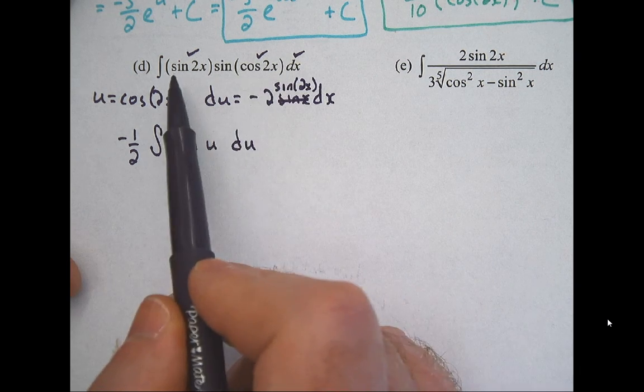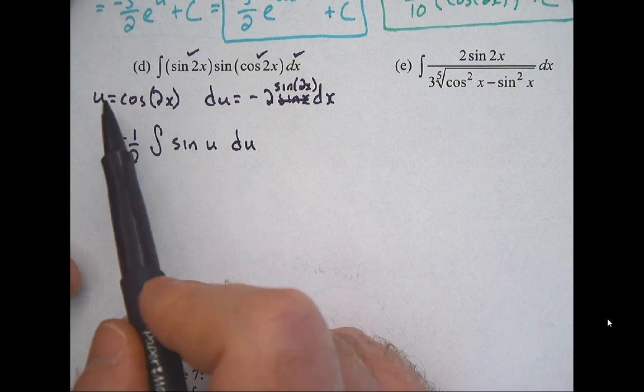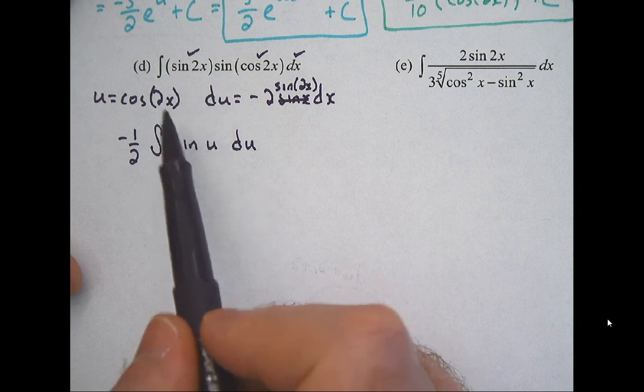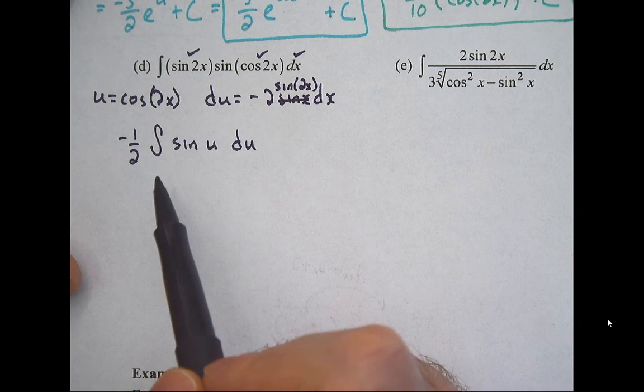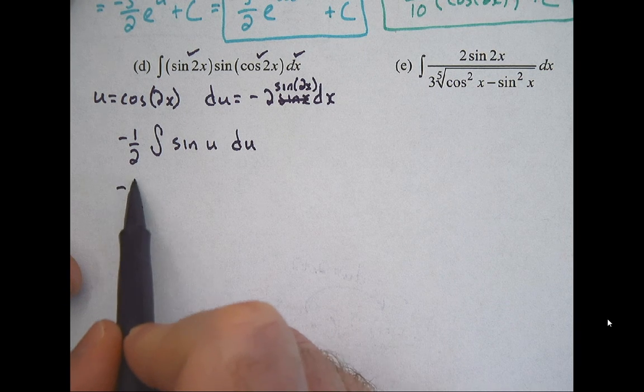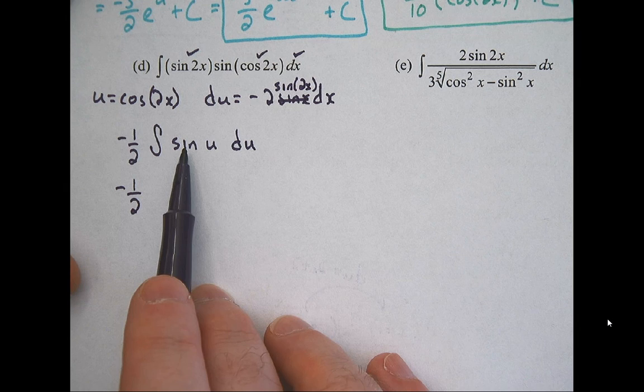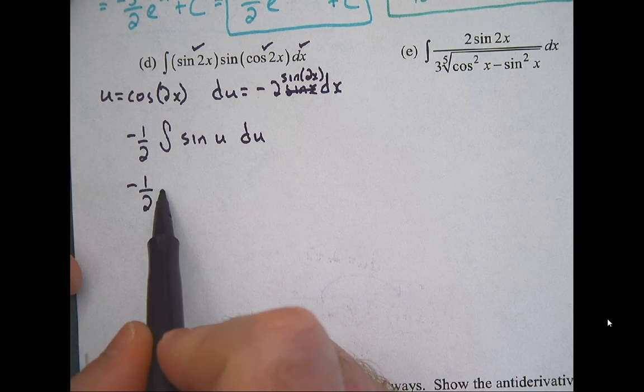Now, it's always nice when these sort of u's and du's work out, right? If they don't work out, we're up the creek. But all these problems are always set up so something nice will happen. So negative 1/2. What's the integral of sine? So I think about whose derivative it is. The derivative of sine is cosine. The derivative of cosine is negative sine. So this is going to be negative.